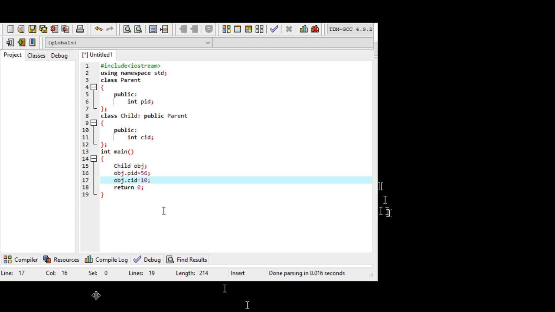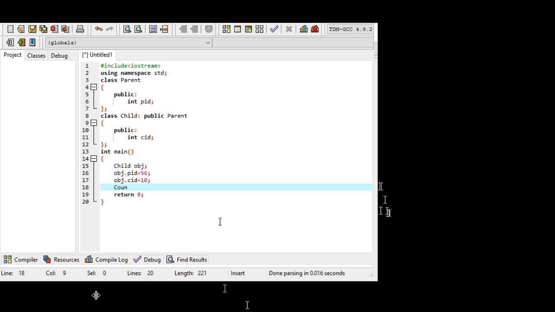If you see, we have not explicitly defined PID inside the child class, but it is getting inherited from the parent class. So the child class will contain both PID and CID, and we can initialize both the data members here.